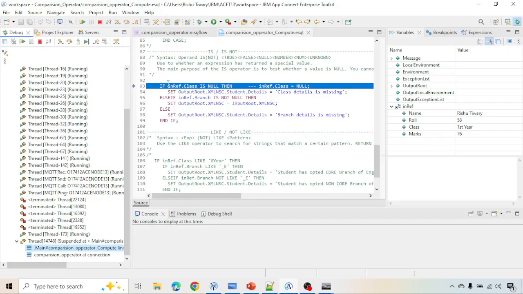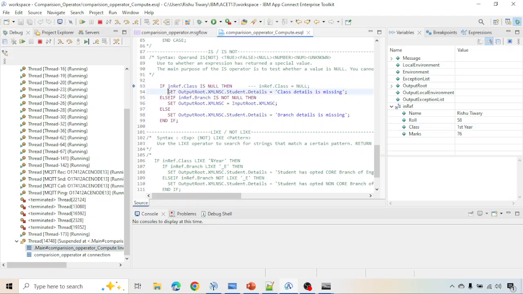So here, first we will check if inref.class is null. It is false, because inref.class is not null, so it will not execute this line. Further it will check else if inref.branch is not null.